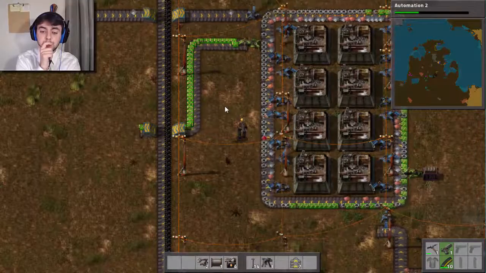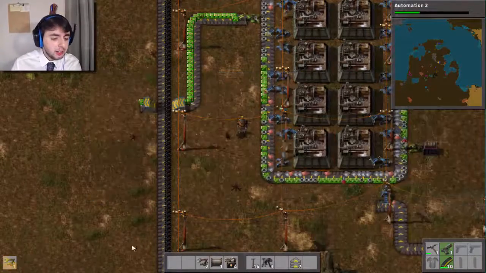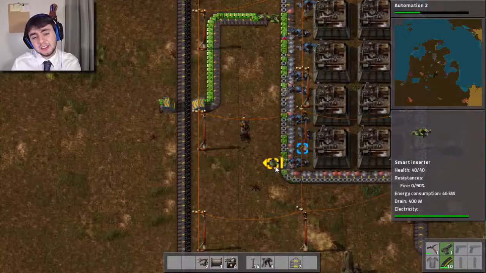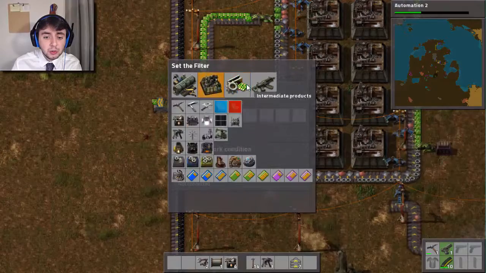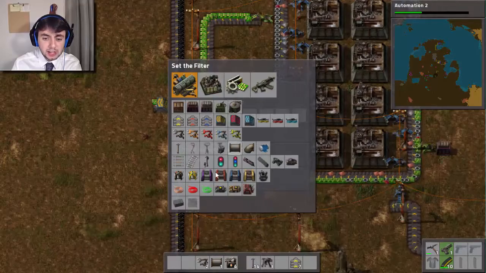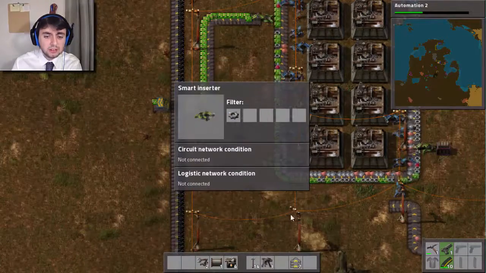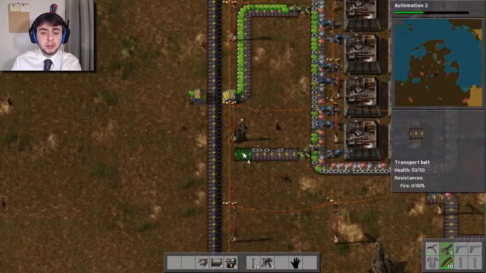Yeah, it's gonna be producing so much. Yeah, that's what I could probably do. Make another smart inserter, put it right here. Filter this down to, where's it at? Where's the gears? Where's the gears? Somebody explain this to me. We're out of gears. Here it is. There. Now I can put them over here.